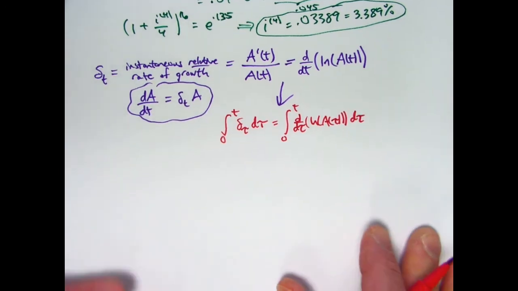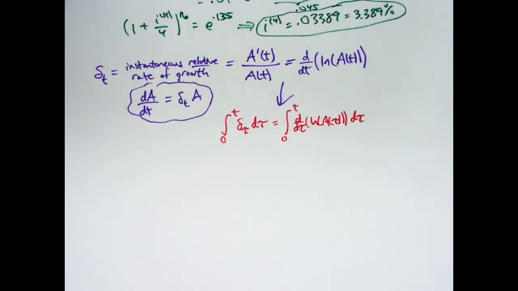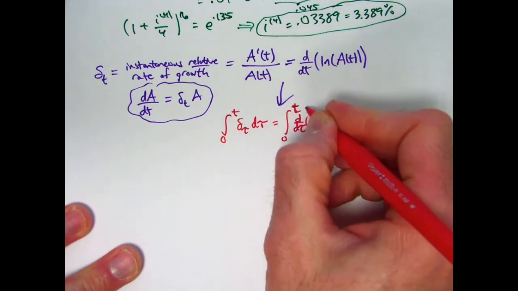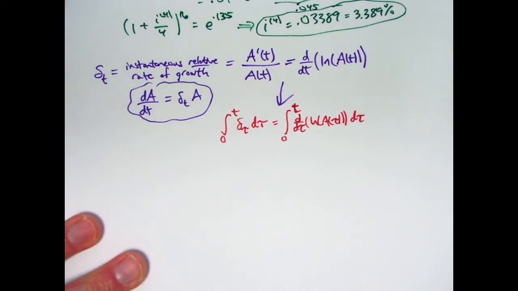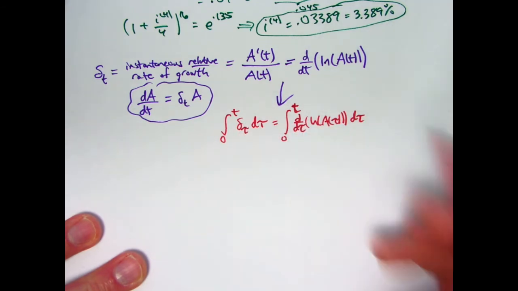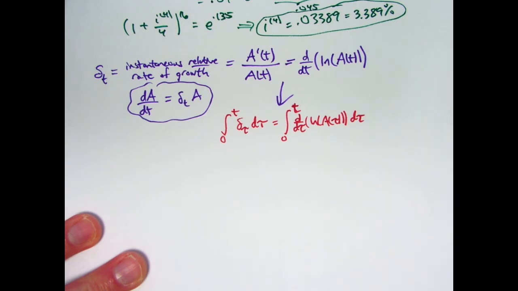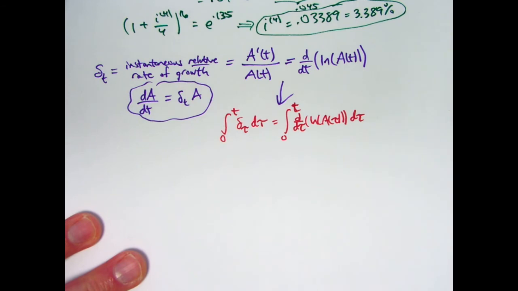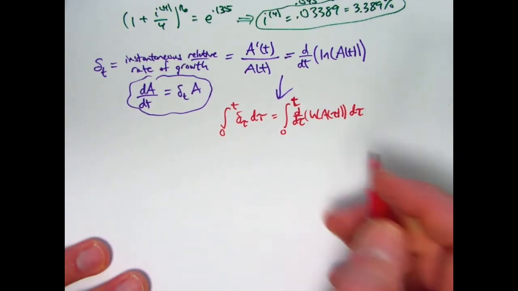Okay, why am I using a tau here? Well, ultimately I want my capital A of t to depend on t, where t is an arbitrary fixed positive number, so I really want to have my true variable for the function I want to solve for in the upper limit of the integral, which technically means I should use some other variable for the integrand, and tau is the Greek version of t, so I like using a tau, but other people use different letters. They might use a u or a w or whatever.